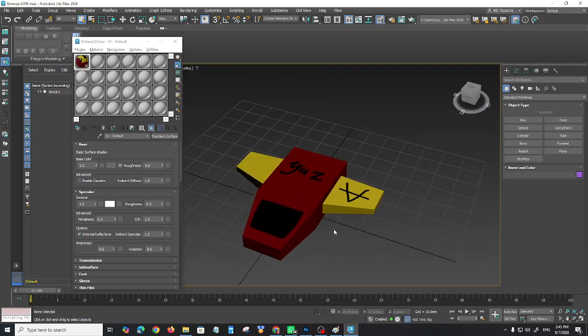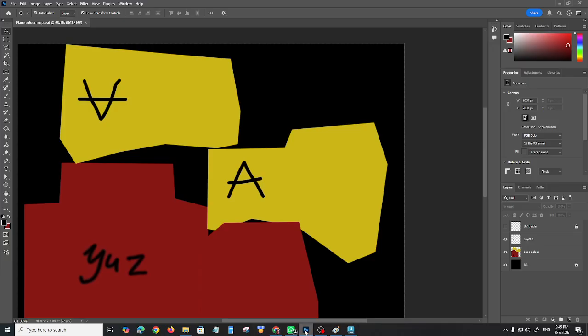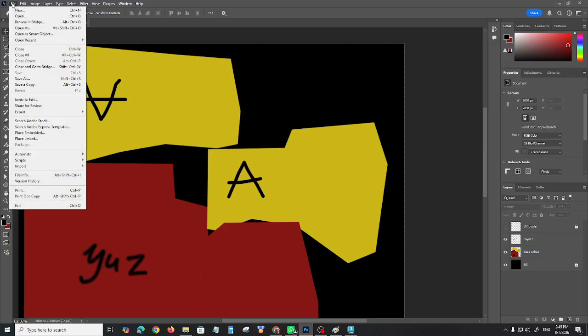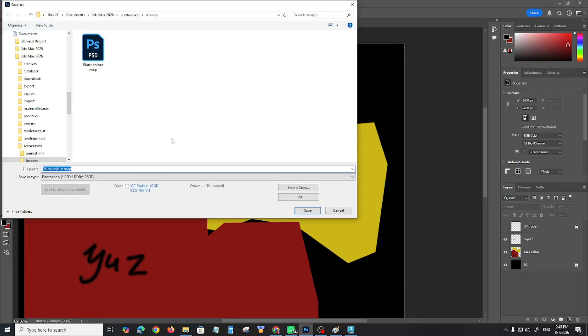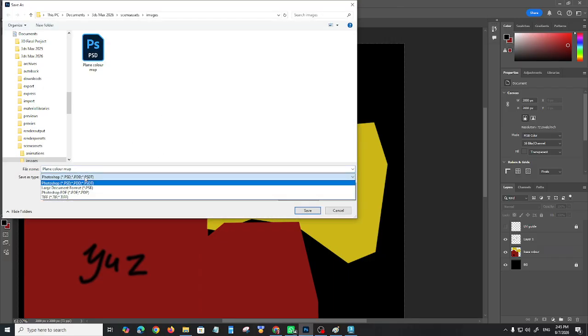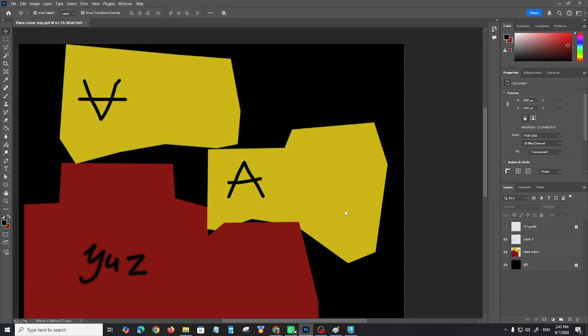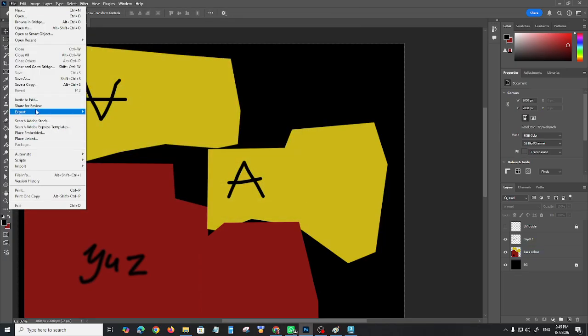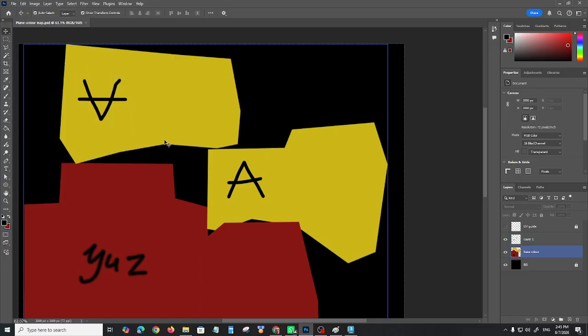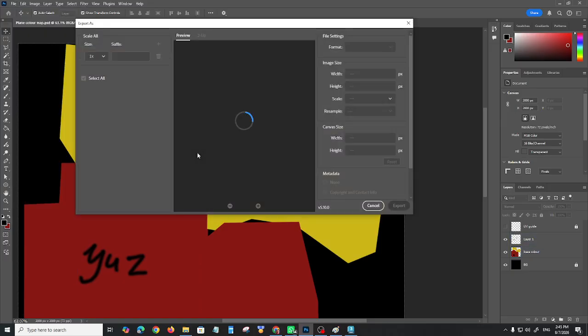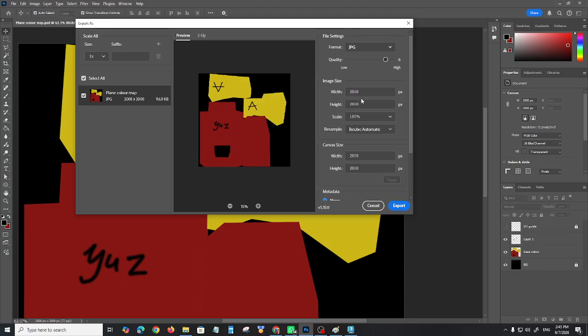And usually after you're done finalizing your texture, you would want to save this as the more workable one, especially if we work in games, so you want to save another version in a JPEG or Targa or TIFF. Alright, so export as, I'm going to put JPEG, same here, highest quality, export, because the file size is very small and it's going to make it a lot faster to render. 3D Max is going to render it faster.